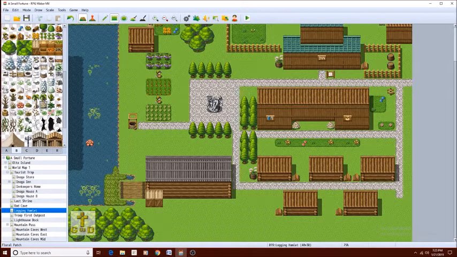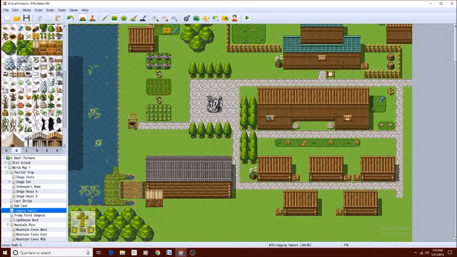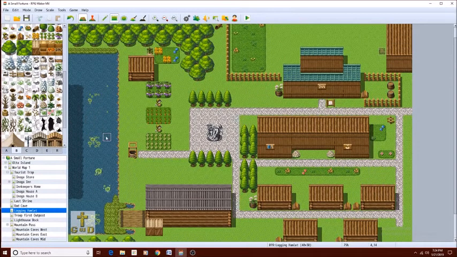What about... Oh, here's a lily pad. There we go. I don't know what I was thinking. Just my brain just doesn't see it. There we go. Should I use this one? And I'll leave that one there. Sure. Nice variety.